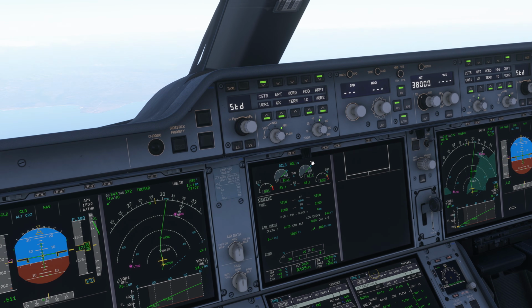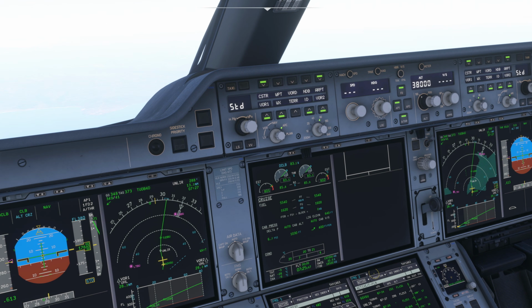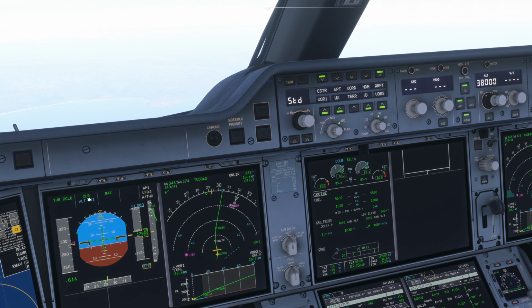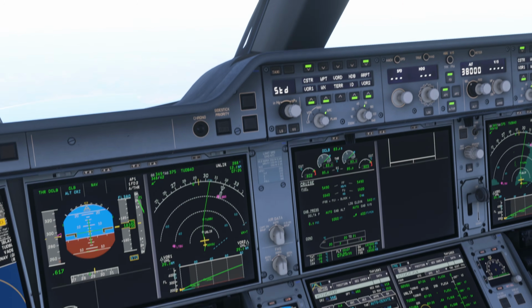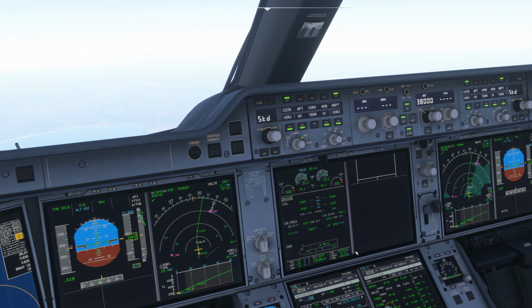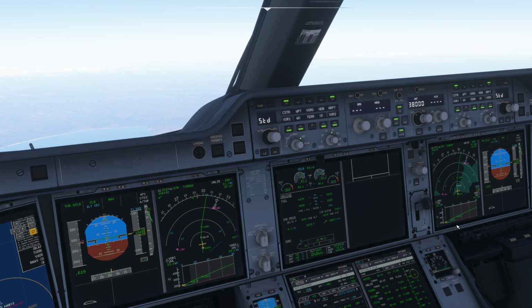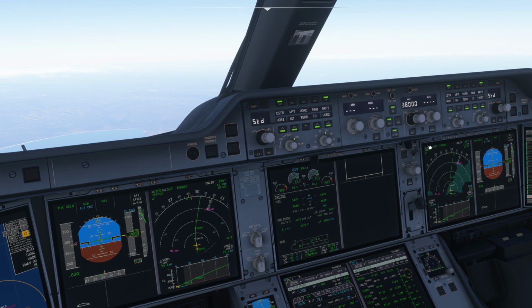Now let's have a look at the available autopilot modes. When we're using the climb mode, then the aircraft guides us along the flight plan, taking into consideration any restrictions that might be entered in our flight plan down here. If we want to ignore those restrictions though, for example because ATC has relieved us of them, then you can pull the altitude knob like that, and that engages open climb.